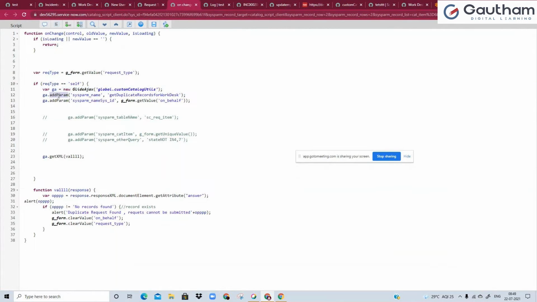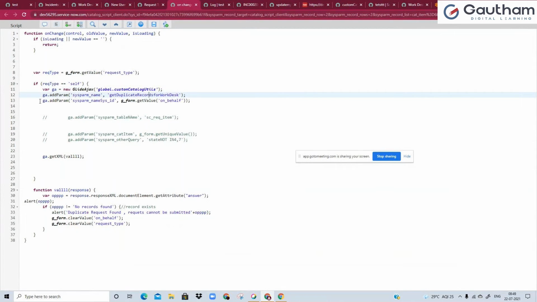The first parameter is nothing but your function name, and that will always by default be sysparm underscore name. This parameter name you will never change; if you change it, it will not work. This is constant, like a reserved keyword for function declarations. And then whatever function name you wrote in the script include, that name you have to give.